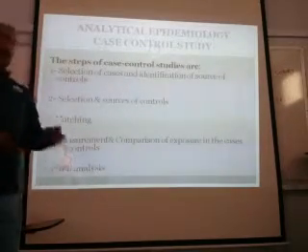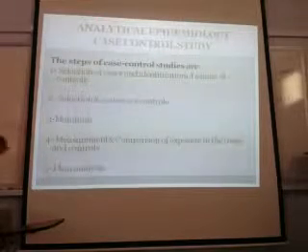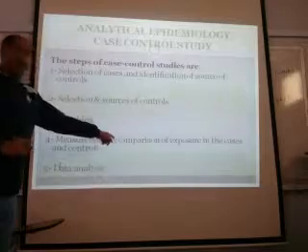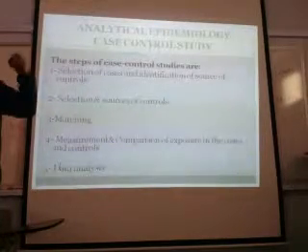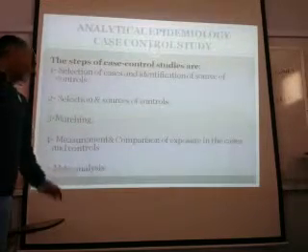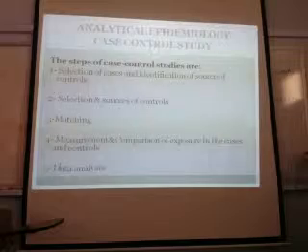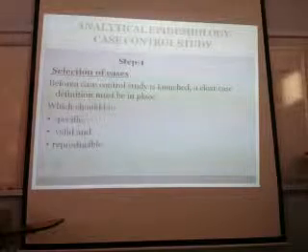Then the third thing is that we do something called matching. We'll see what matching is. Then we try to measure and compare the exposure between these cases and these controls. We'll see how we do that. And then we go for data analysis. So these are the steps if you try to carry out a case control study. So the first step is selection of cases.